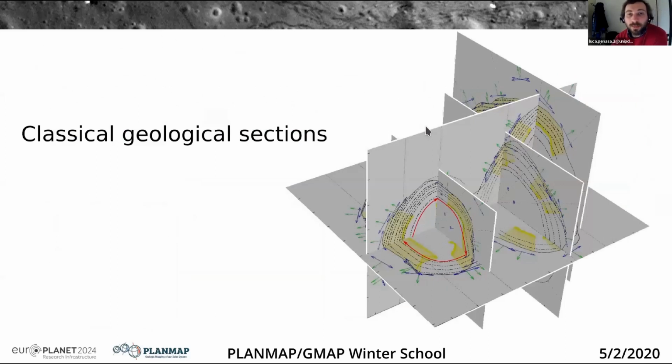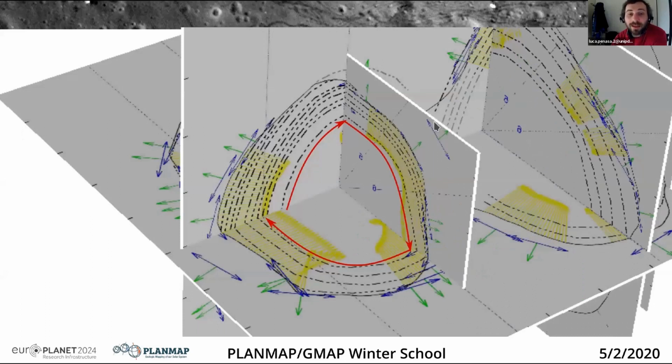Okay, so let's see the problem there might be with this approach. Of course, you can create new sections. You can work in 2D, like on paper by hand. That's totally fine. But if the next step is to put the data in their actual 3D space, you might find something not really surprising.